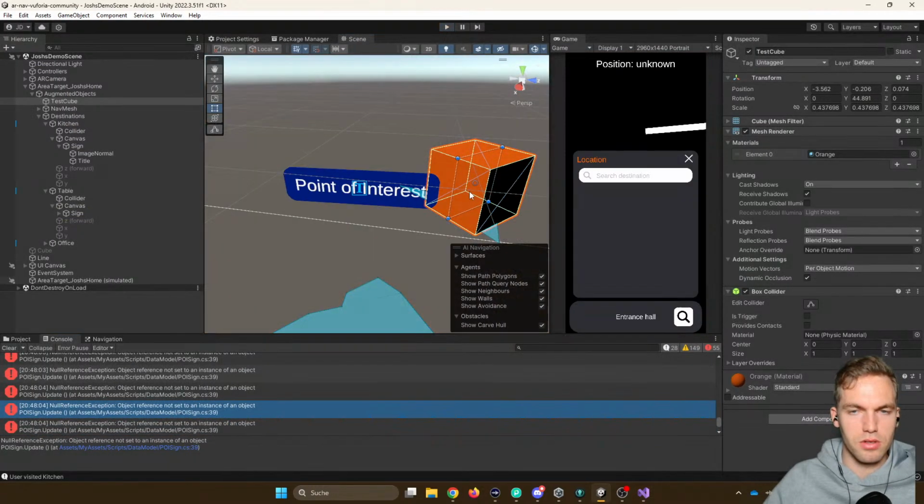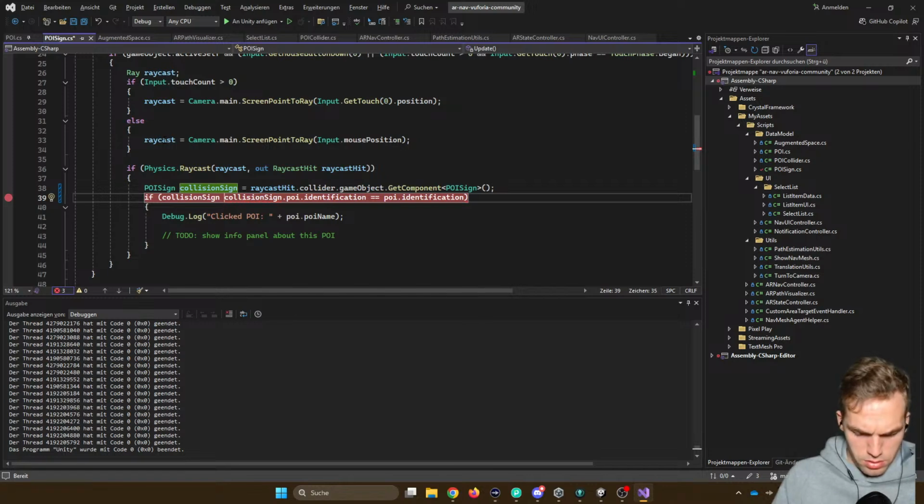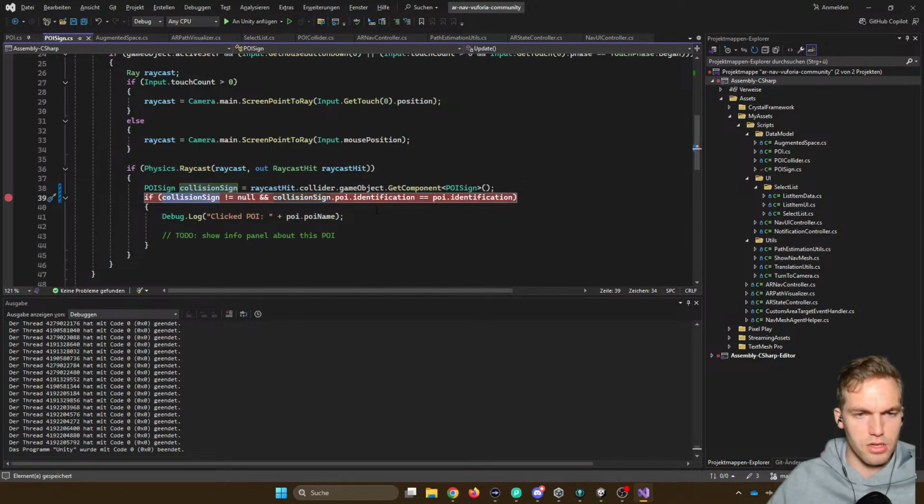So let's fix that, and we say not null. So there is a collision sign, and then we check for the identification.